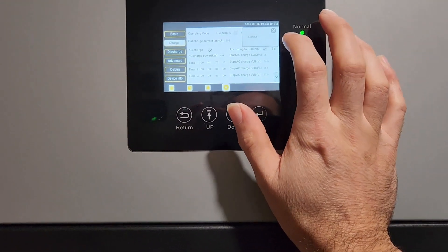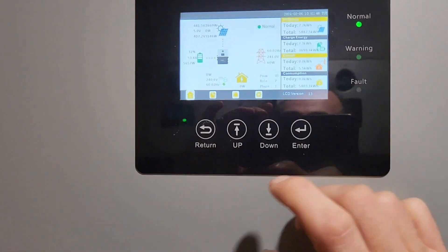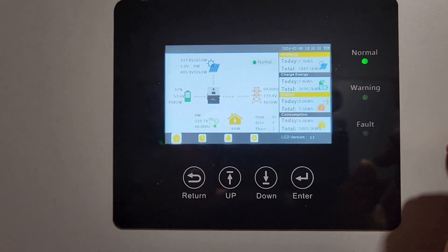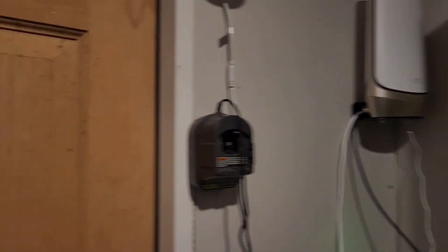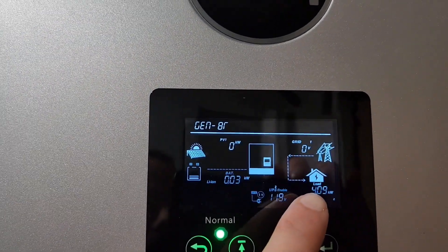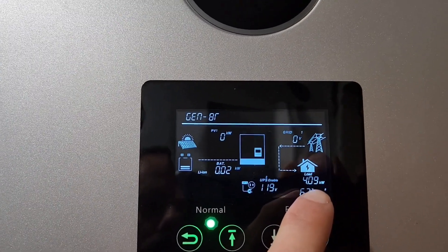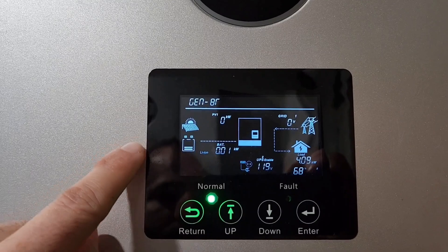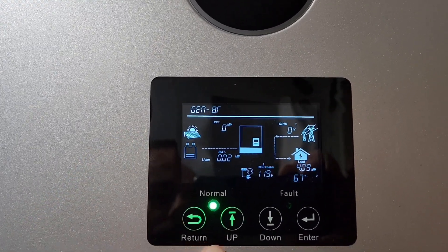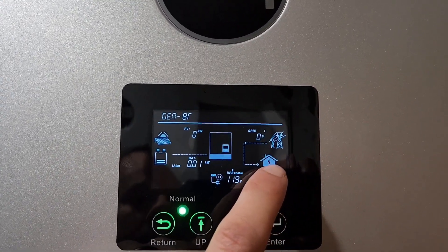And set. This thing is going up. We're going to be pulling, hopefully, 4 kilowatts — which we are. Then we come back over here. You'll see that we're pulling 4 from the generator. However, my generator limit is 3. So where the limit comes into play is, if you're charging, it'll cut back charging in order to increase the output. But your load still cannot exceed the generator capability.